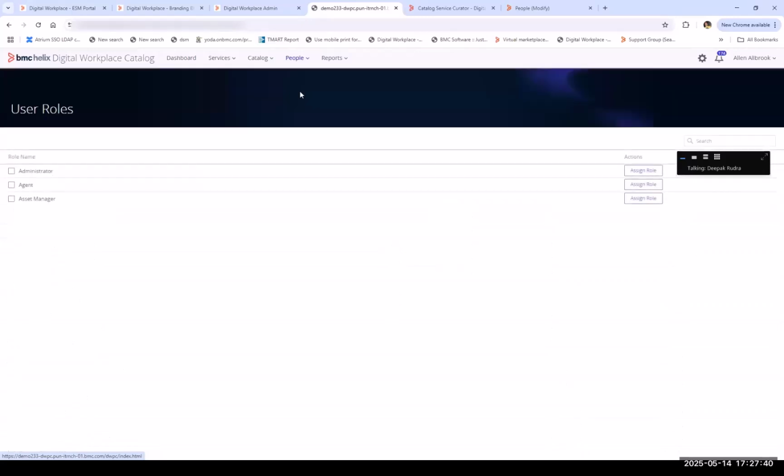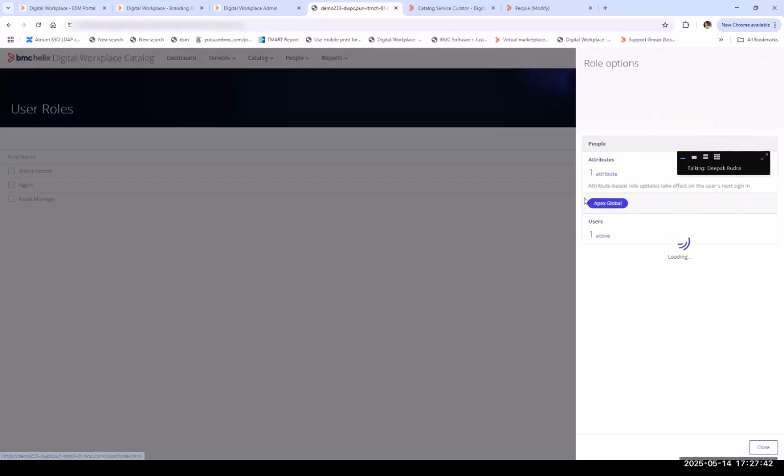If you just remove this, as I said, from DWP catalog under the roles, next time it's going to take a few minutes. There is a cache interval, but I don't think you guys will be flipping and flopping it the entire day really, right? So you will do one configuration and probably wait for like 5 minutes, and then when your user logs in next time, automatic promotion and demotion will happen.